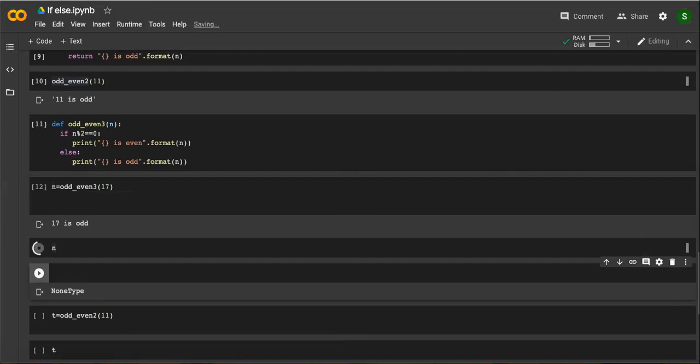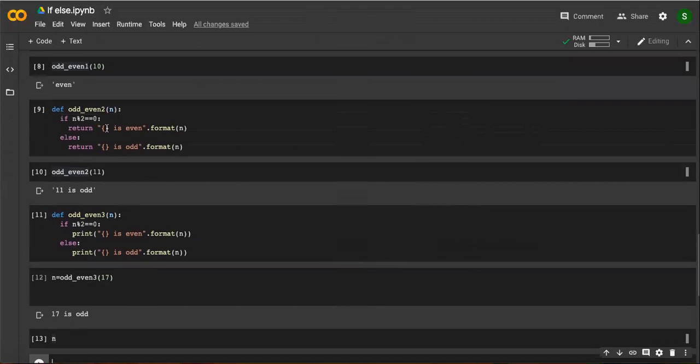It's basically None that will be printed. Nothing is there because the function just prints. When we are saving it, it should return something, right? But it is not returning anything, it is just printing. So we have used odd_even_2, wherein we are returning something. Instead of printing, when we call that function, it will return something.